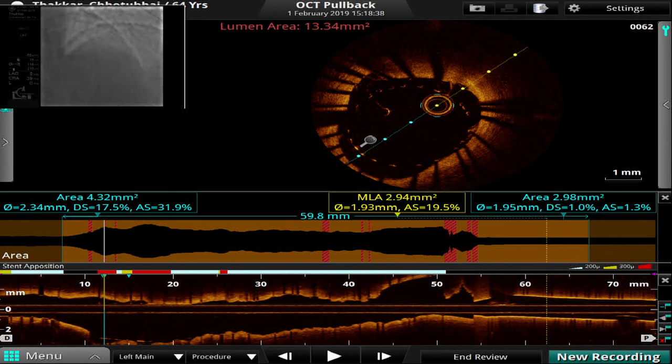Dr. Akasaka, will you like us to evaluate? No, it's okay. You use the 4.5. It should be okay based on the measurements. That's right. So we will take final views. And then we'll go to the next lab where Samir is ready with the case.